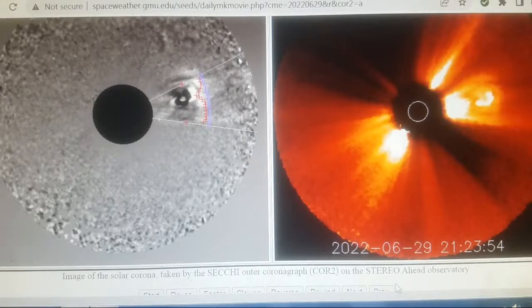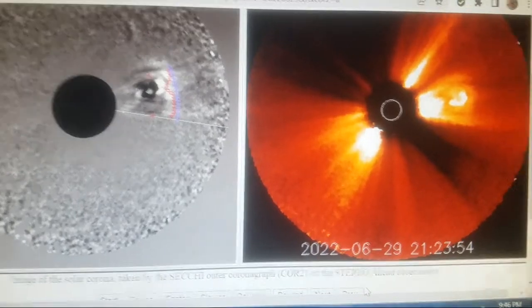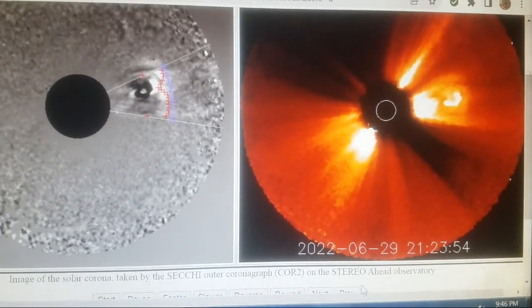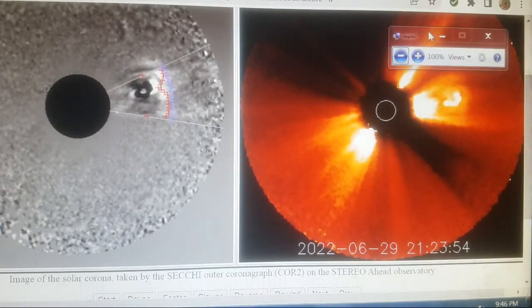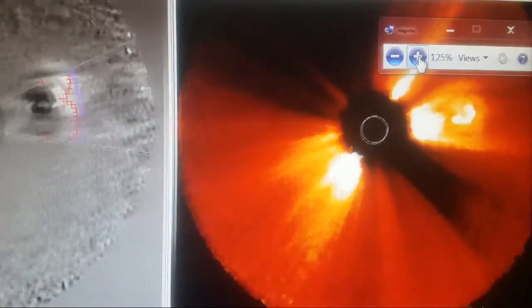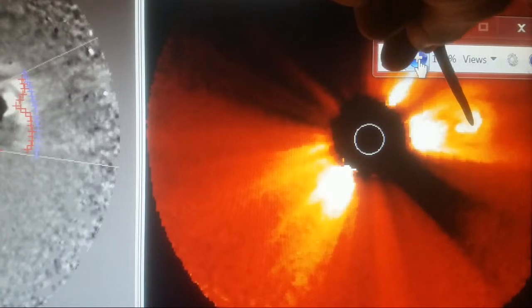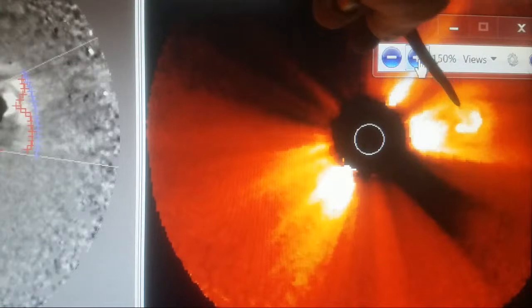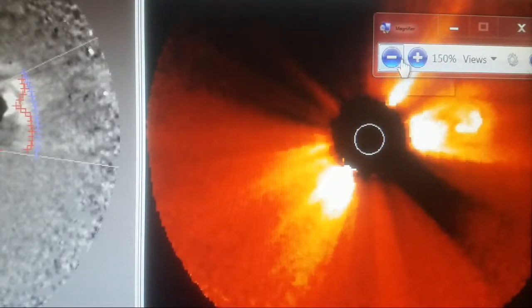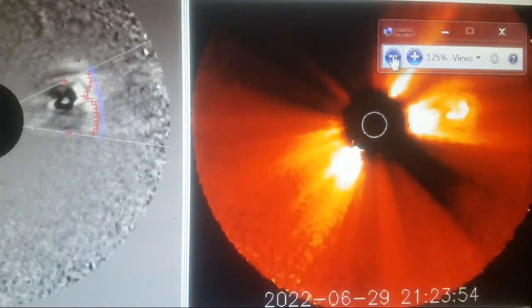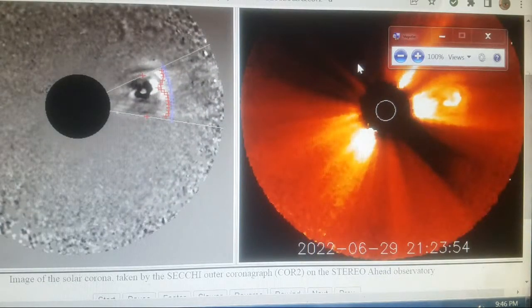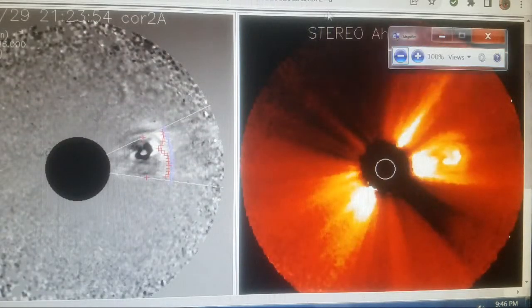Now you can see it over here on the red side a little bit better, I think. Let's zoom in on this a little bit better, because I think it's starting to capture it. Yeah, this little donut effect right here, you can see our core right here bathed in all this plasma. It's built up in front of it, and then it's a little darker on the back side right there. Move my hand out of the way. So yeah, that's the pretty clear image that both of these satellites have captured of this little object here.